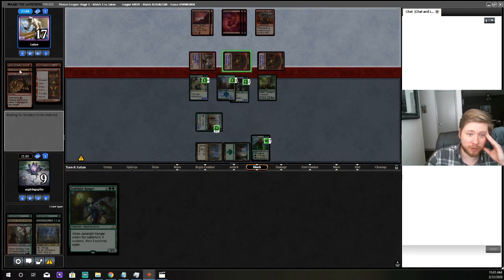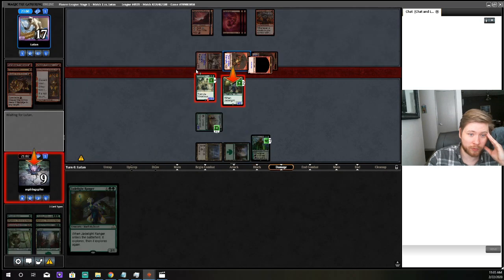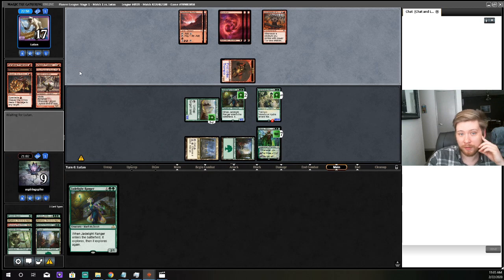Not even Dynacharge. Yeah, Dynacharge actually seems pretty reasonable with their go wide strategy. Well, I'm glad we got the Nylea's Disciple. That actually ended up being like super relevant.